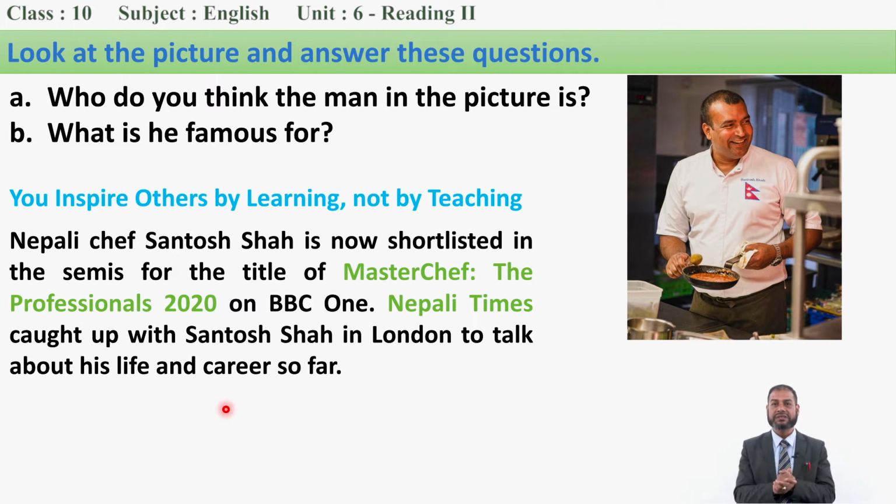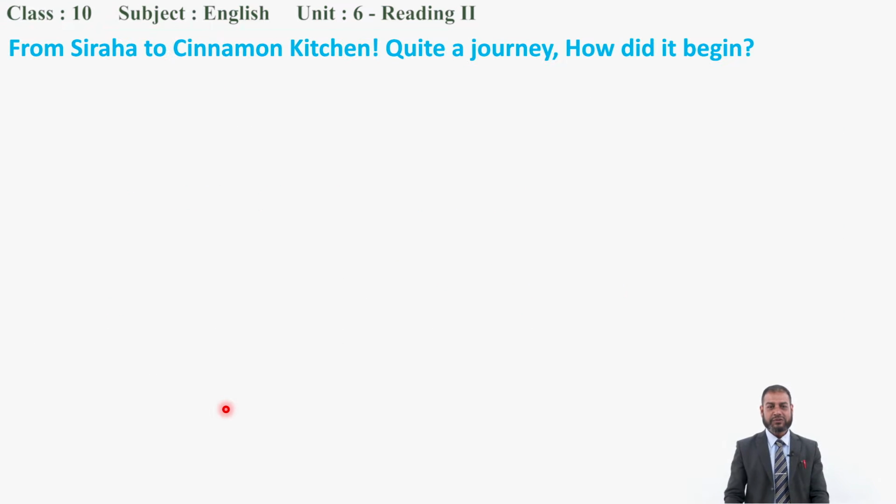And there was a competition of chefs throughout the world, you know. He also participated there and he won the title. And this is what we are going to read here. Is it interesting? Good job. If so, now the first question to Santosh Saha. So what is the question? Please read it.